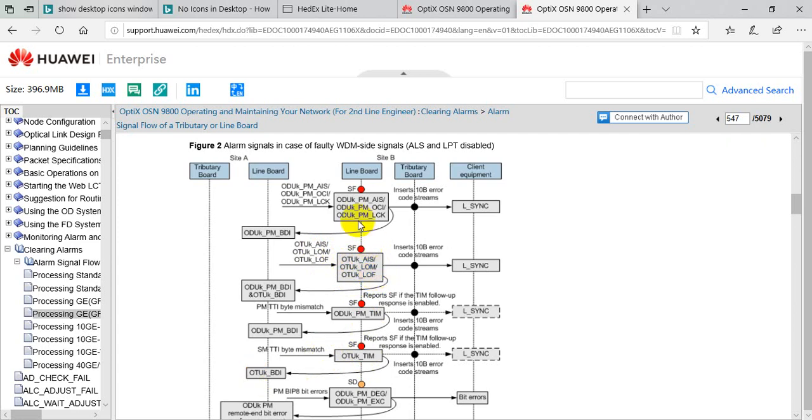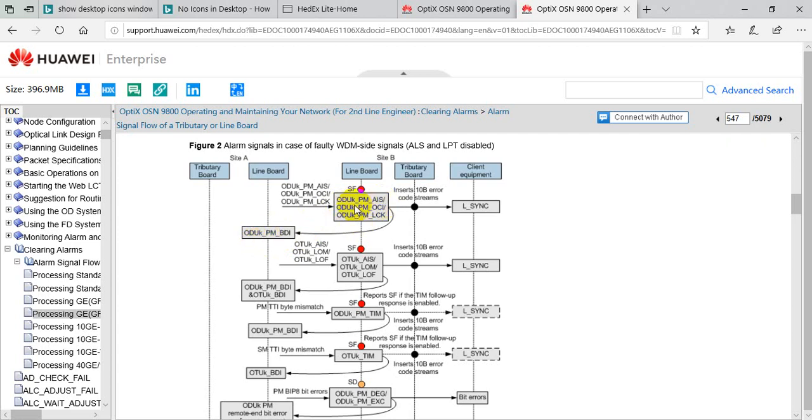So in summary, if there is a signal failure alarm, the BDI will be at the same layer as well as at the layers below. So if there are further ODUK layers, K minus 1, like if it is ODU4, then there will be BDI at ODU4, there will be BDI at ODU2, there will be a BDI at ODU3 if it is there, and ODU0 or ODUflex, whatever layers are present in the trail as part of ODU4, all BDI will go back.